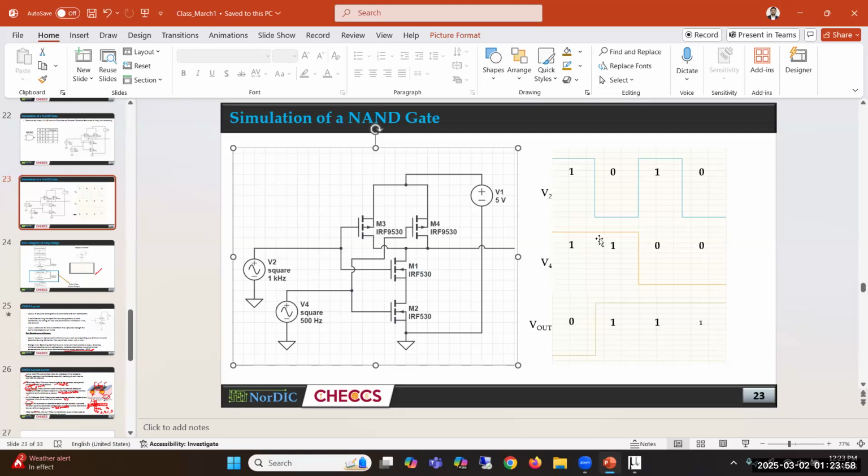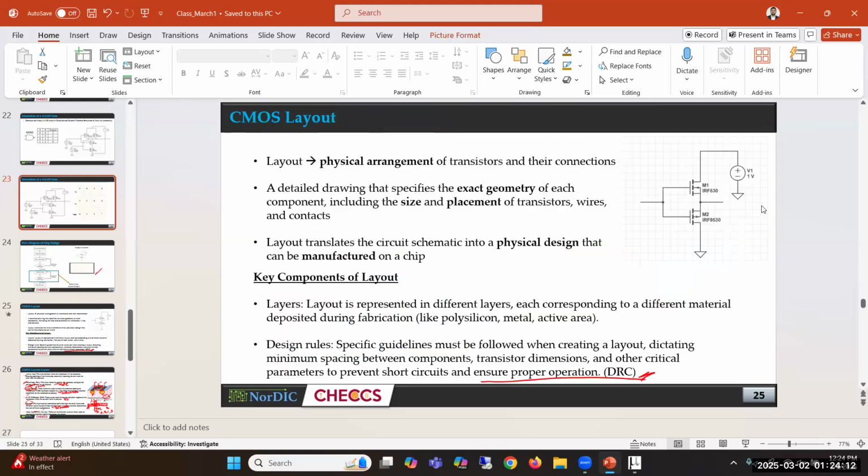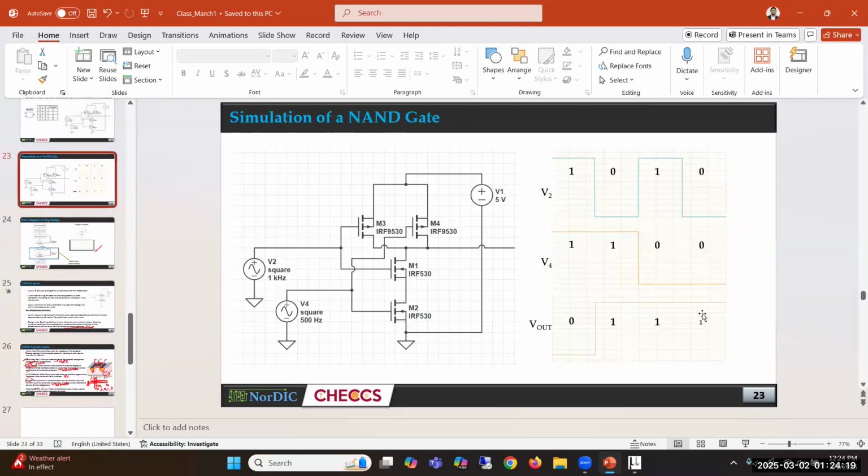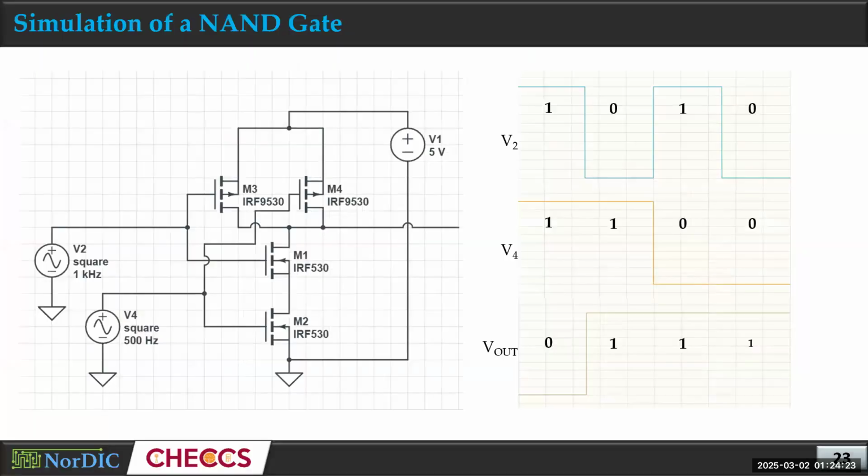The goal is to design the layout for this NAND circuit, the two PMOS and two NMOS circuit that we have. Start by just bringing the two PMOS.